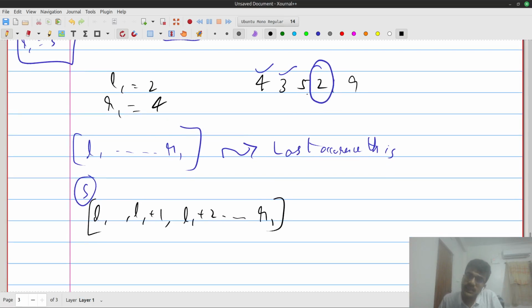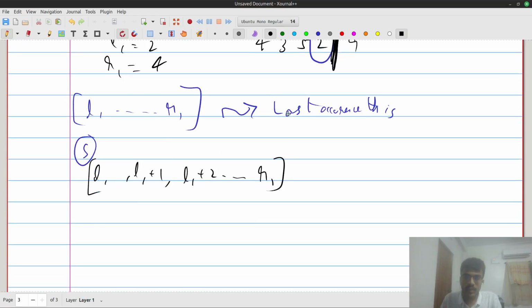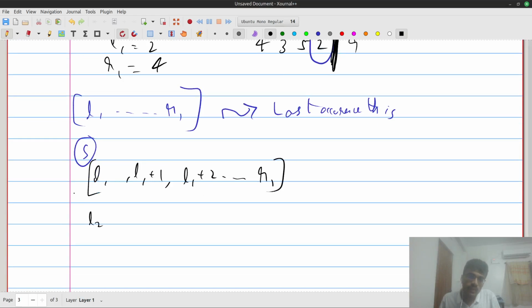Well, you see that we hit this at some last index, right? Now, for the remaining part, let's check L2 all the way up to R2. So, in the remaining part of the string, we can essentially check L2 all the way up to R2. So, in the next piece of the string, we are checking L2 all the way up to R2, if that occurs. If all of those also occur, you are checking L3 all the way up to R3.